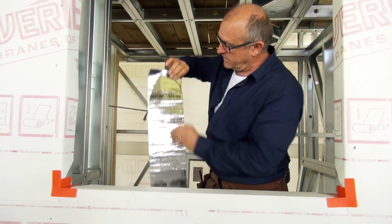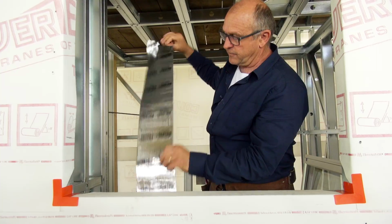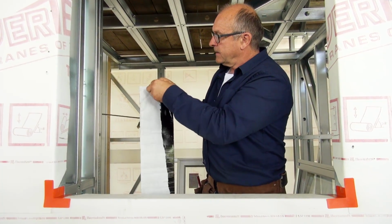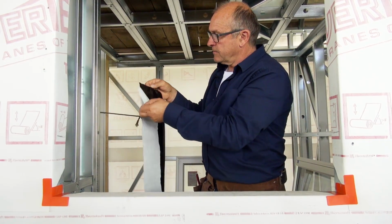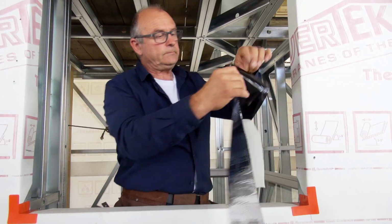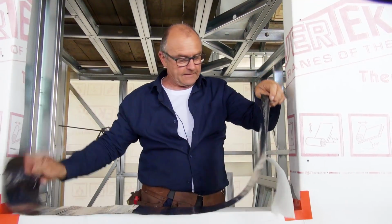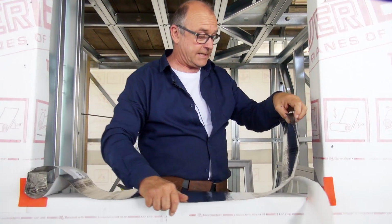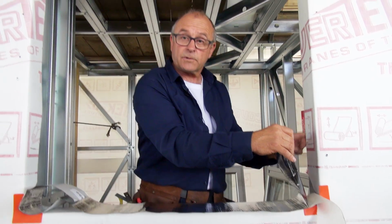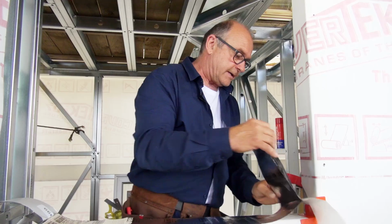Okay, when the Bulldog comes off the roll, it's got the foil side and a sticky side, and the sticky side has a release backer on it. You have to be a little bit careful with this stuff, because when it sticks it really does stick, so we want to make sure that the inside of the tape is flush with the inside of the framing. We don't want any to go on the inside.